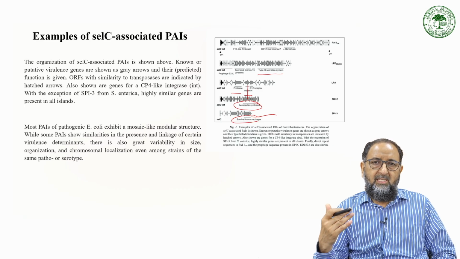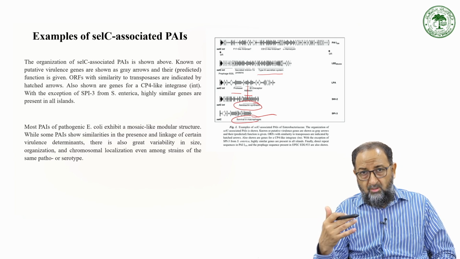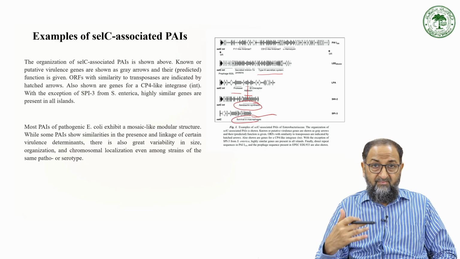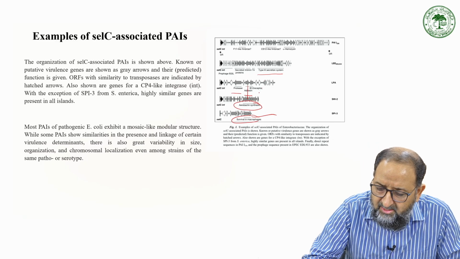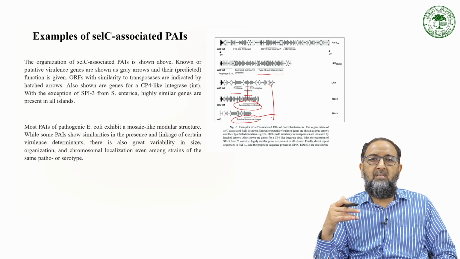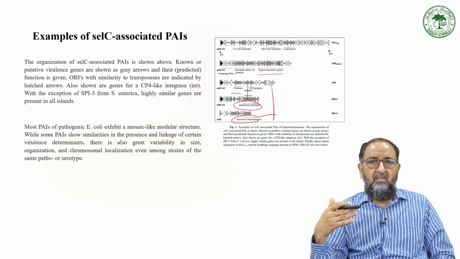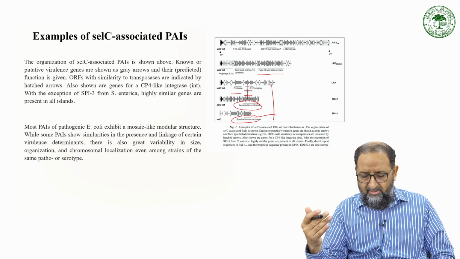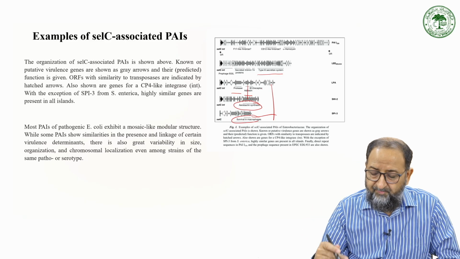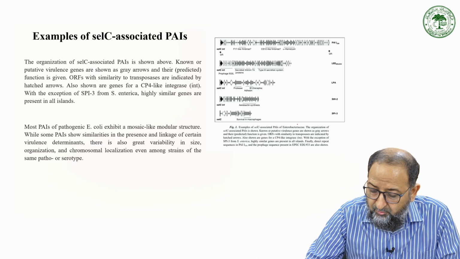Now, these are just like an army, and this army attacks the invaders, right? When the army is strong, the invader cannot come in. But if the invader is strong, in this case these pathogenic islands or factors are basically responsible for making the pathogen stronger, so the army cannot work. They can even fight with the army and win against it, and that's how the infection is established. So this is very interesting to understand the whole sequence analysis of the cell C associated PI.